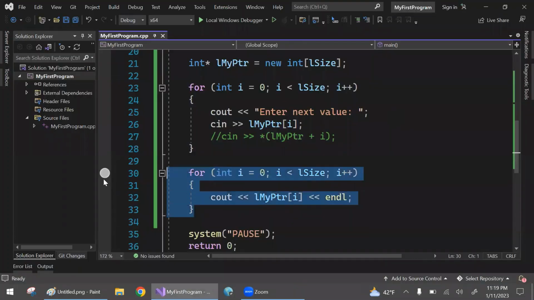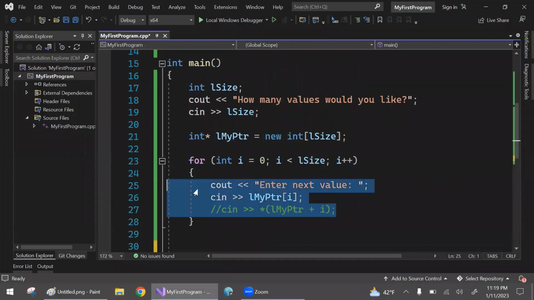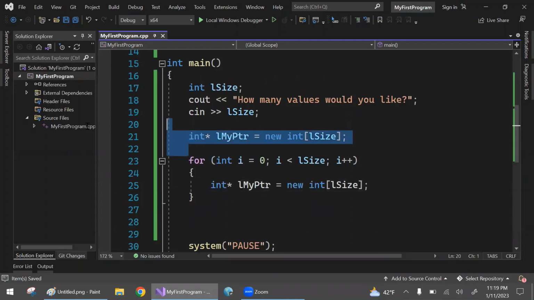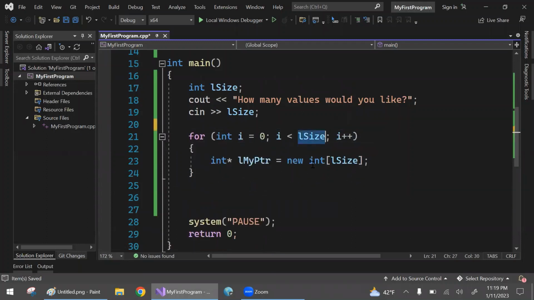Notice if I say I need my pointer up to 1 million, for example. I need to run this 1 million times, and I'm going to send size 1000.